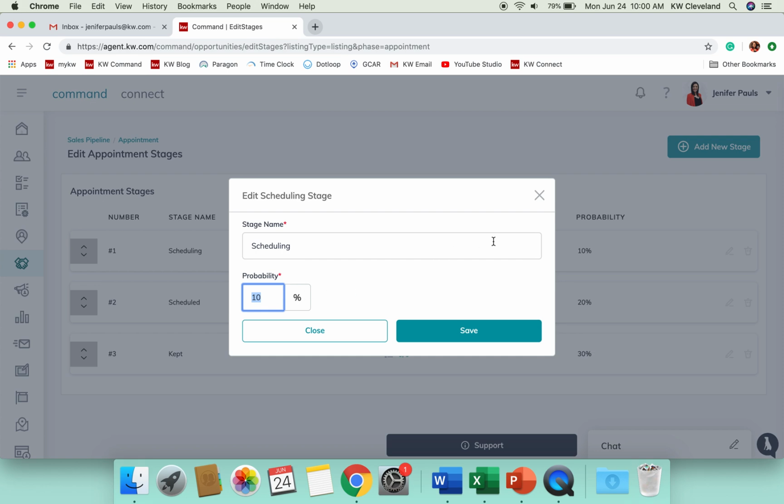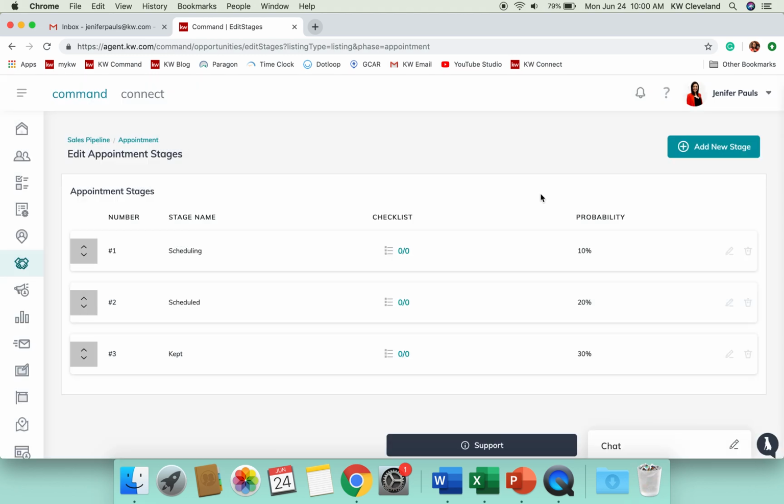These are just going to be your best guesstimates right now, but eventually, as you use Command in your business consistently, artificial intelligence will be able to carry those percentages for you, and that way it can let you know what the probability is that you're going to make that transaction to close. So that AI is really beneficial for you.